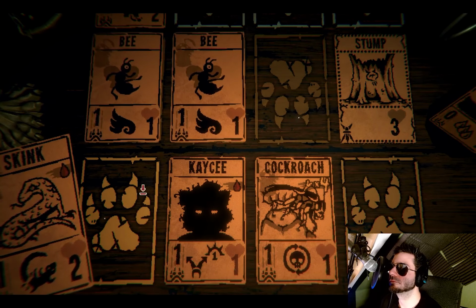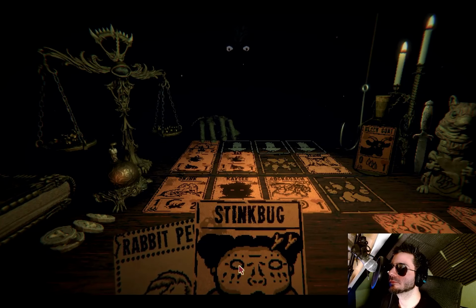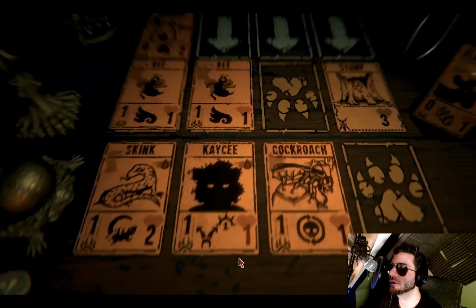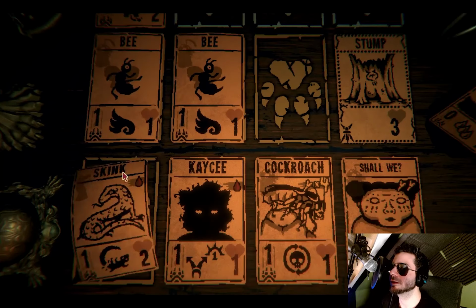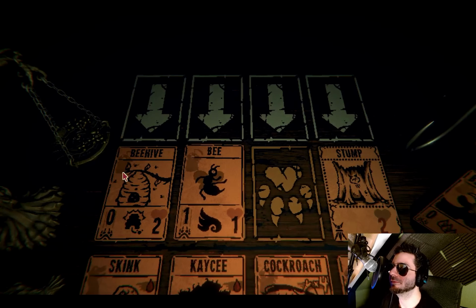Okay, I'm just gonna plop the skink down somewhere. And then we can also play the stink bug, I guess, to slowly kill this stump. No reason why not. Yeah. And if we draw the Timmy card now, then we have the perfect setup. That is very true. And very important. I want the Timmy.